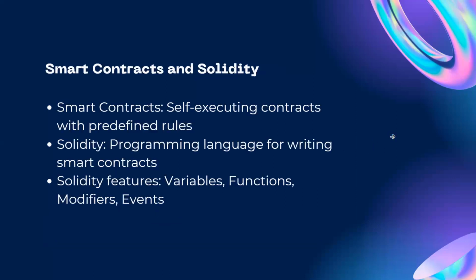So moving on, we have now the smart contract. The best way to think of a smart contract is as an online handshake. Smart contracts are the ones eliminating the middleman. I'll give you an example to understand smart contracts better. Suppose you want to send someone money through a bank. Of course, you need the bank as a middleman. You send them money, the bank will take some charges and then transfer the money to the receiver's account.